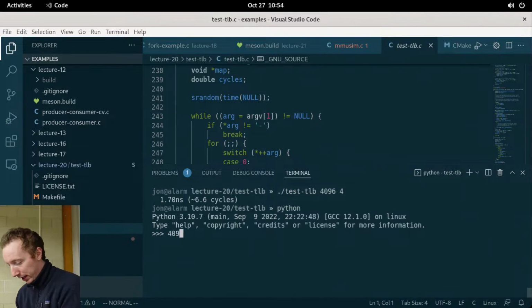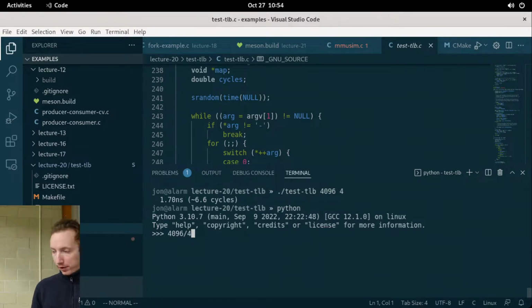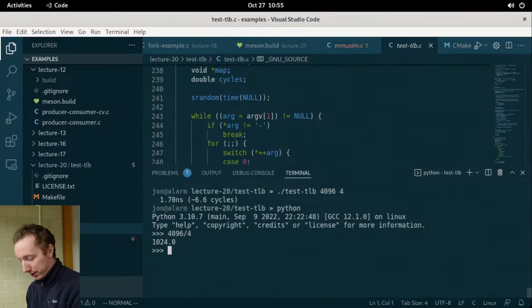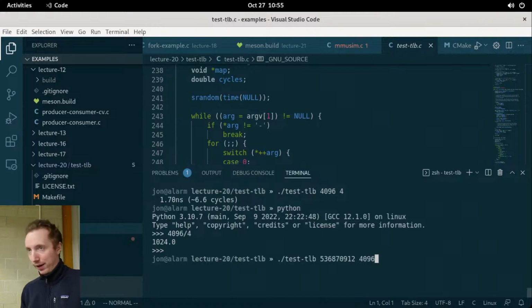So we allocated 4096 bytes, and we accessed every 4, so we access memory 1024 times. Since they're on the same page, the first time we try to access memory, it wouldn't be in the cache, so we'd have to follow the page tables. But after that, since everything's on the same page, they'd all be cache hits. So it'd be fast. On the flip side, if I allocate 512 megabytes and then access memory every page, this should be really, really slow.